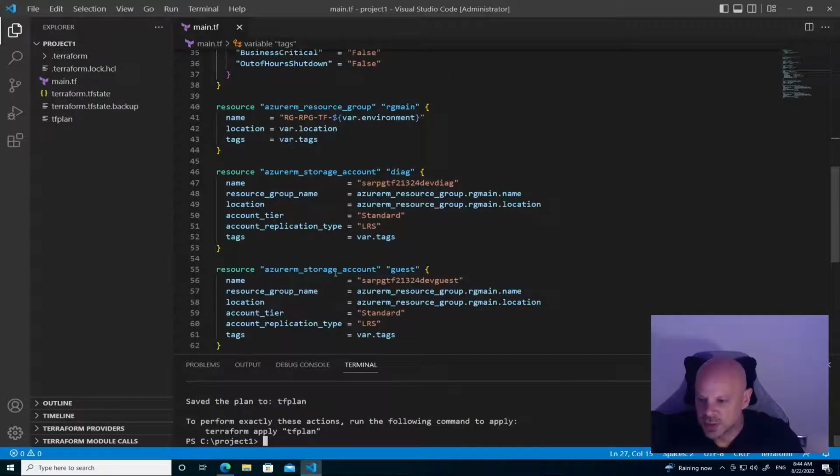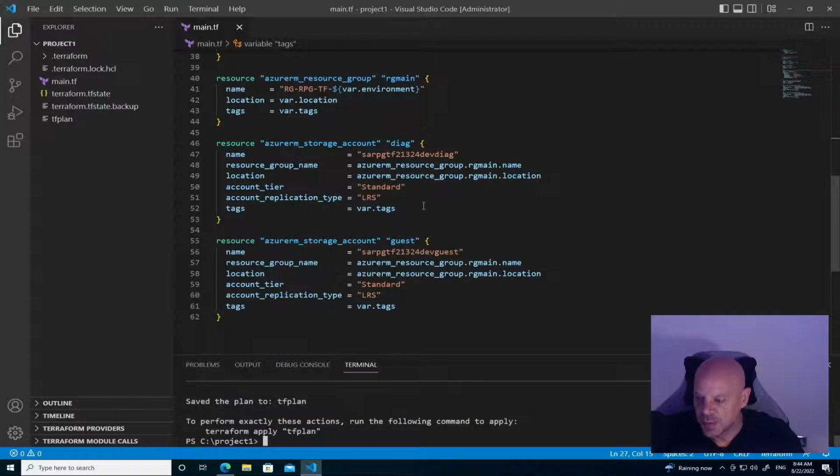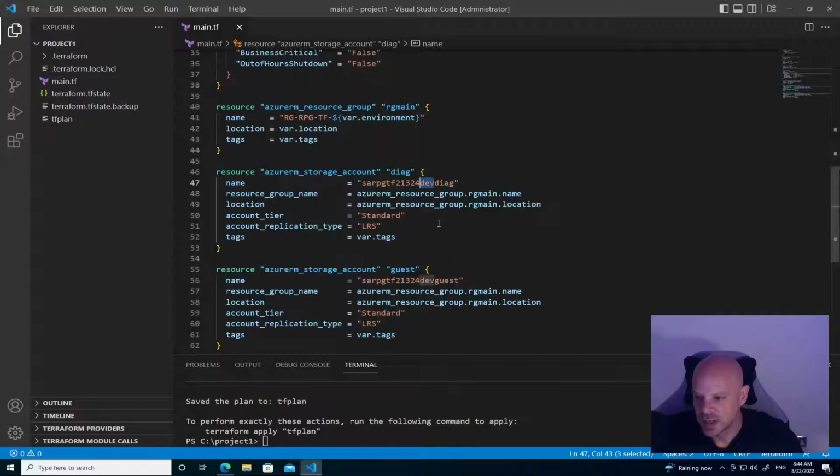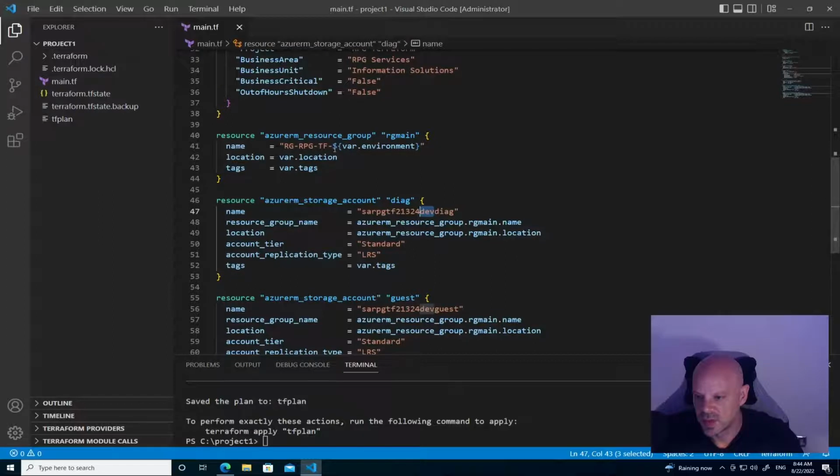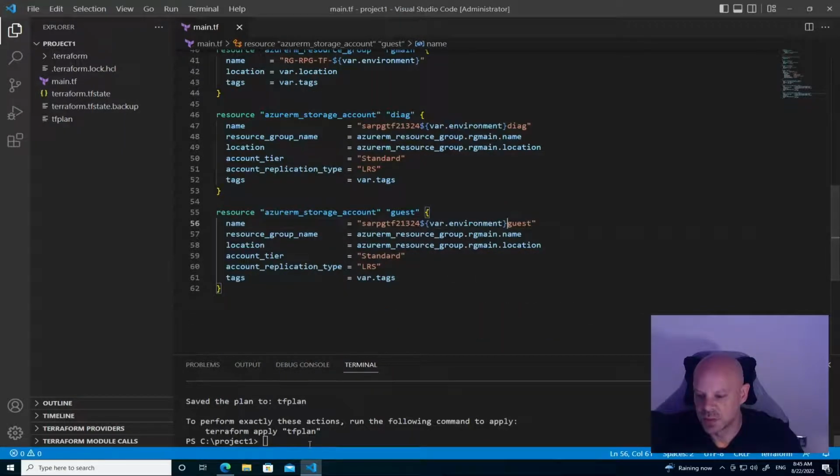Right, so what else can we do to tidy this up? So we've got the storage account name. In this case, we've got dev being injected, or not being injected yet, but as part of the name for the storage account, we've got the word dev. So we can actually use that same method we used here. So we can grab that and let's replace the word dev in each of these with that environment. So let's see what happens when we apply this.